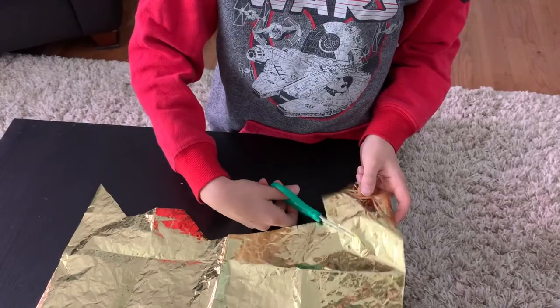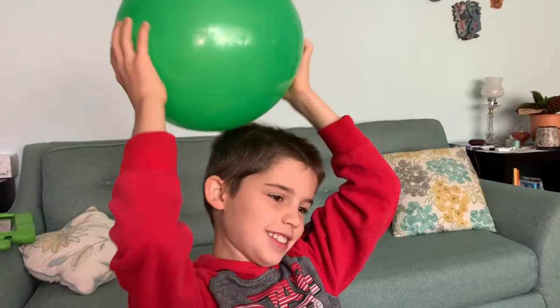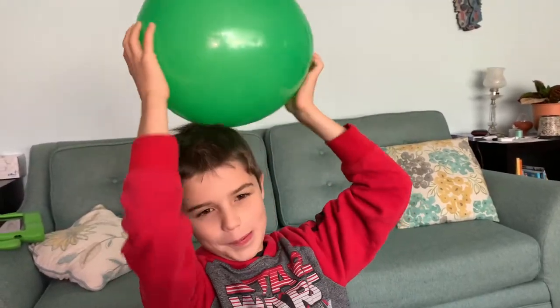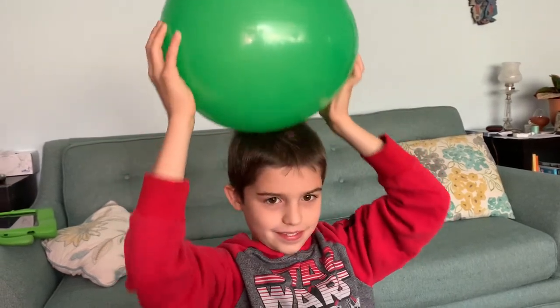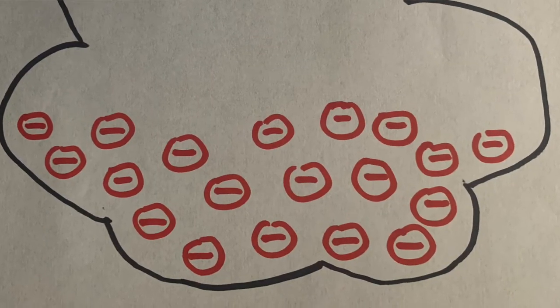And that brings us to our project. Today we are going to demonstrate the awesome power of static electricity using tissue paper, a balloon, and a small piece of tape. First, design and decorate your tissue paper. Once you've cut your shape — ours is about 8 inches, but you can experiment with different sizes — tape just the end to a hard surface. Next, charge up your balloon by rubbing it on your head, or something wool, for 20 to 30 seconds. This rubbing creates a negative charge — remember the bottom of the cloud? Now watch how the positive charge rushes up to meet it. Zap! Static electricity!